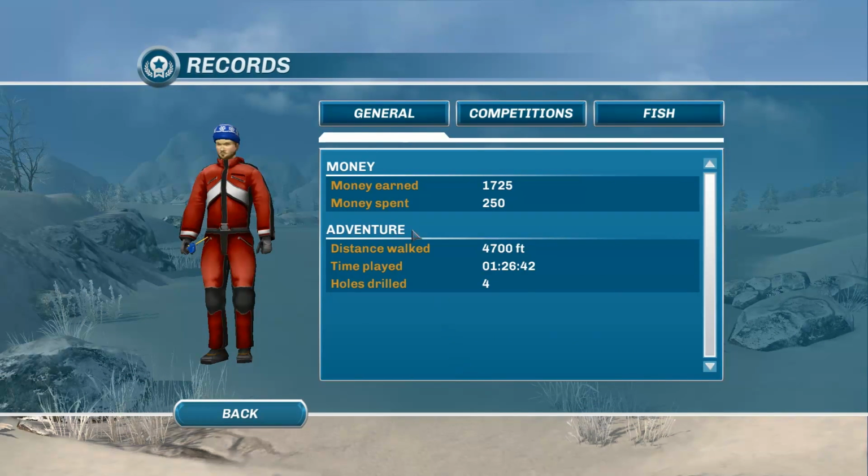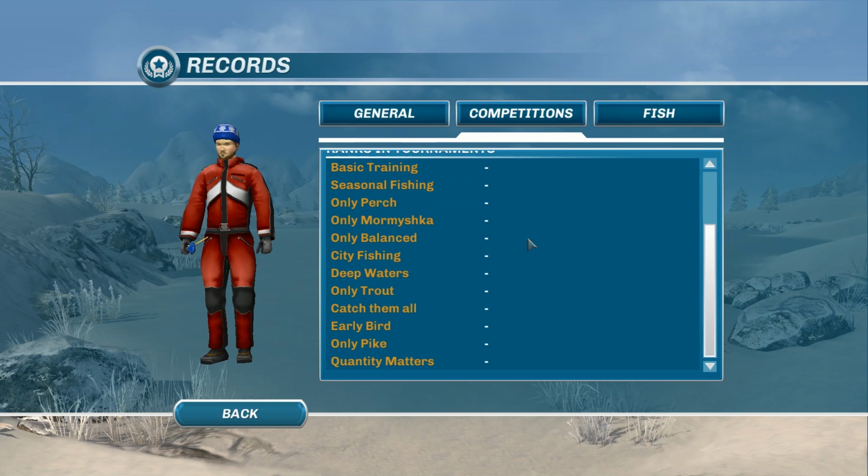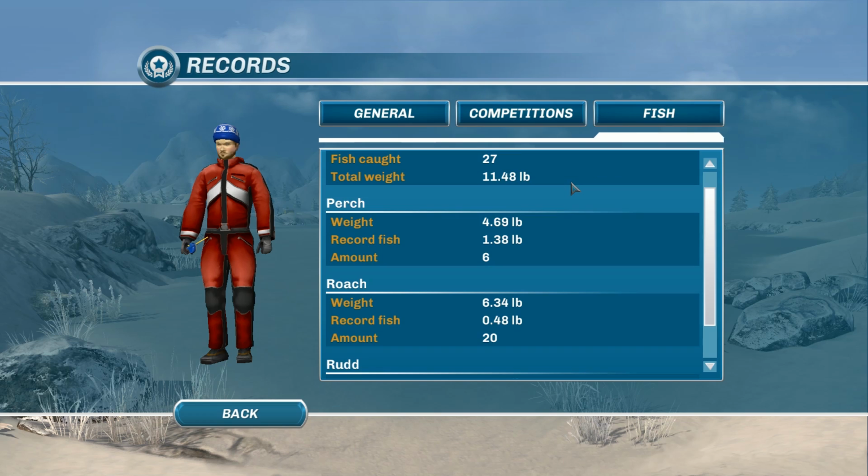But anyways, you can also go back and under Player, you can see your records. So if I come back in here, you'll see that I've earned 1,722. I've spent 250 bucks. How much distance I walked. You see the competitions, which I actually won the last competition I was in. And then the fish that you've caught. I've caught 27 for 11.4 pounds.